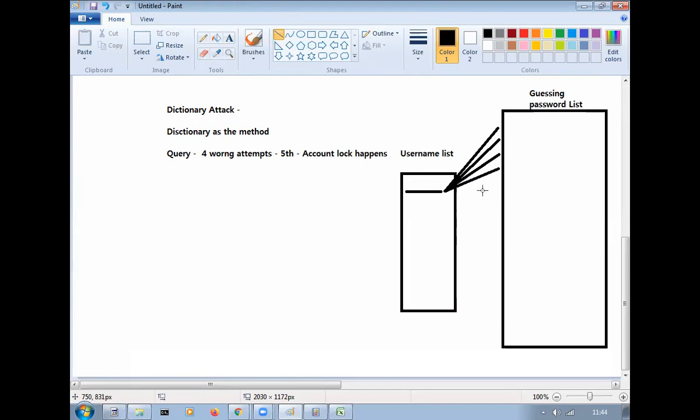If they do the 5th attempt, what happens? They will easily get caught, because you have written a correlation rule for an alert.